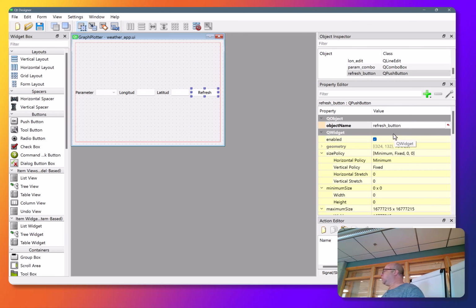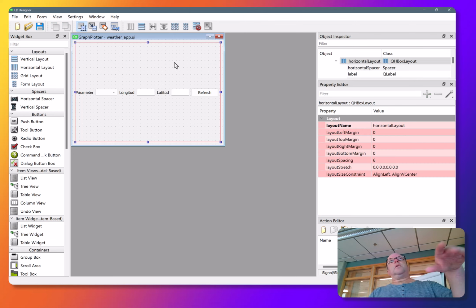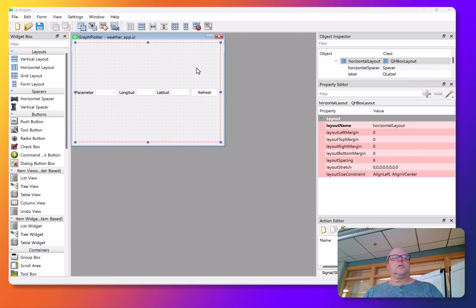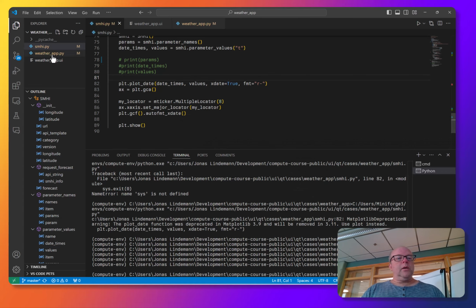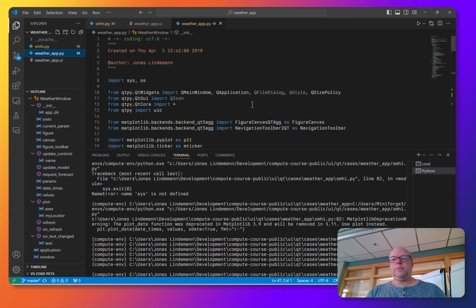So I add what type of control it is at the end. The user interface looks a bit strange now, because what I want to do in my application is to insert matplotlib into it. So there will be an additional control here that will be the plot. The basic user interface is assigned here, and I leave room for the matplotlib. Like that. So I save this as a UI file, and then I open my weather app Python application here.